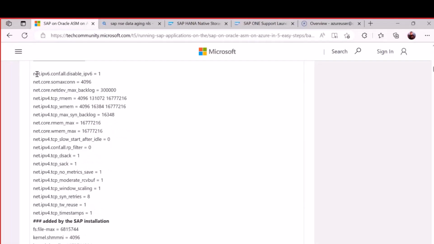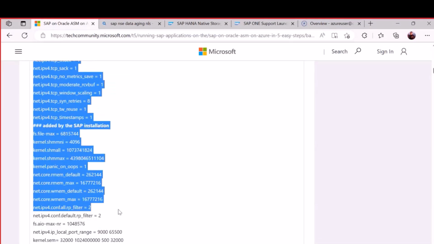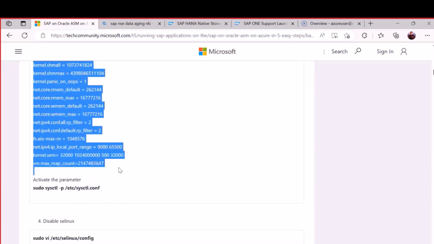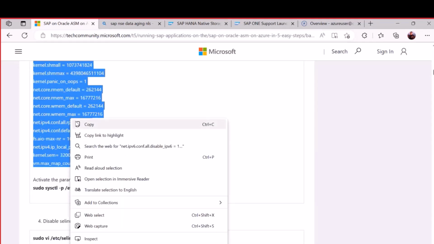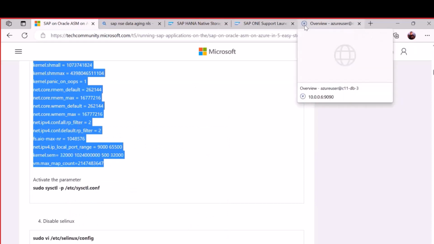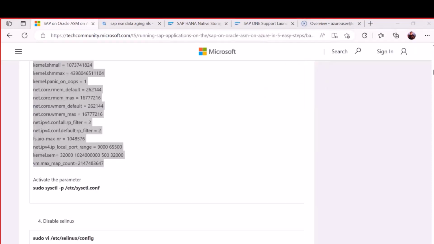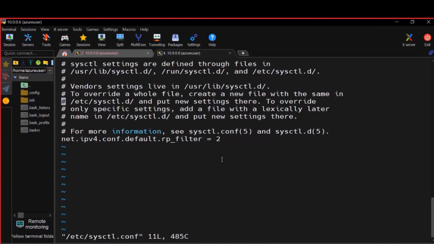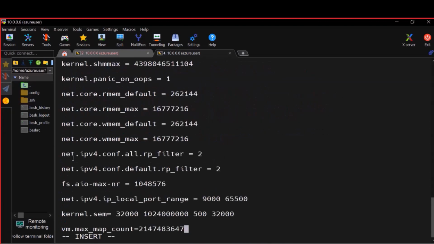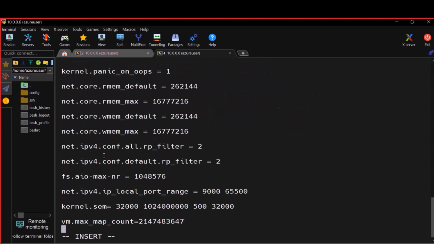So if anyone has any enhancements or improvements they want to see in the blog, they're more than welcome to put some comments, and I can make a version 2. Are those parameters a special recommendation for SAP, or the usual parameters everyone should set in this kind of configuration?